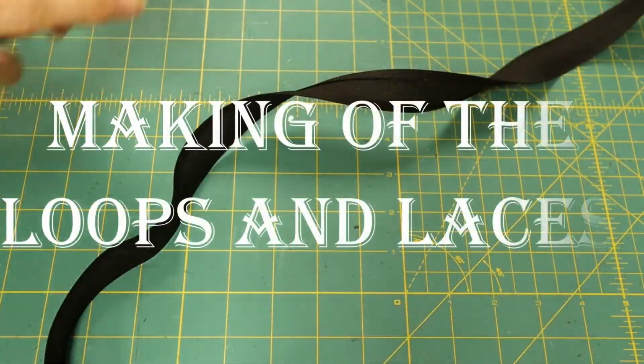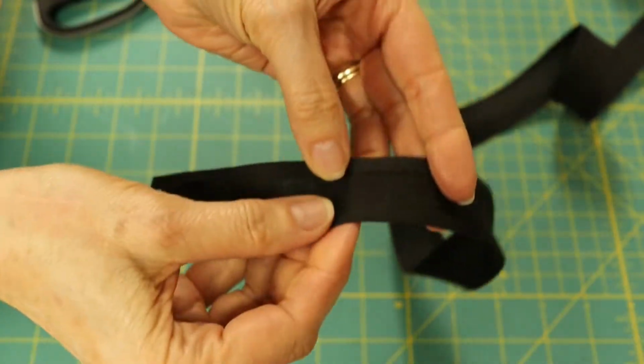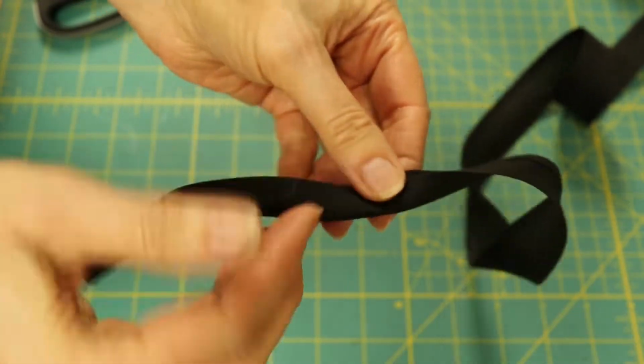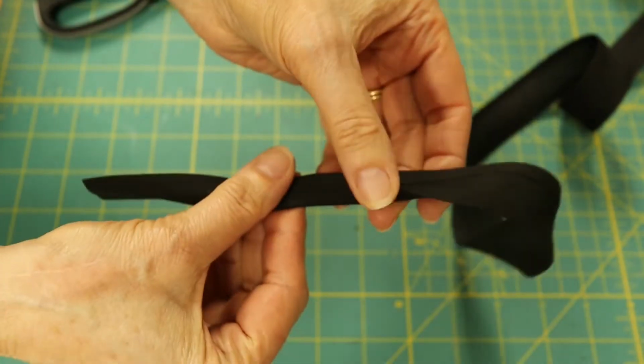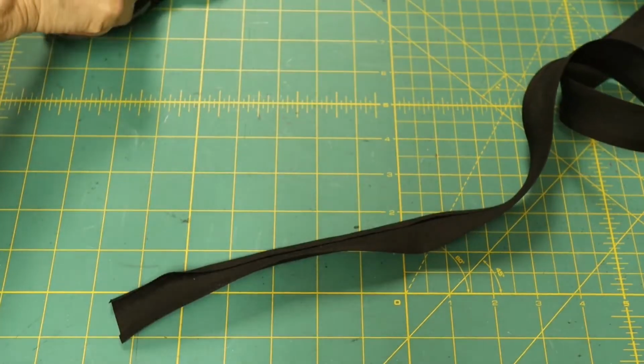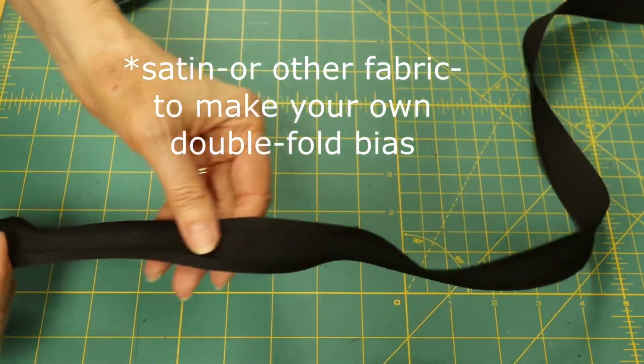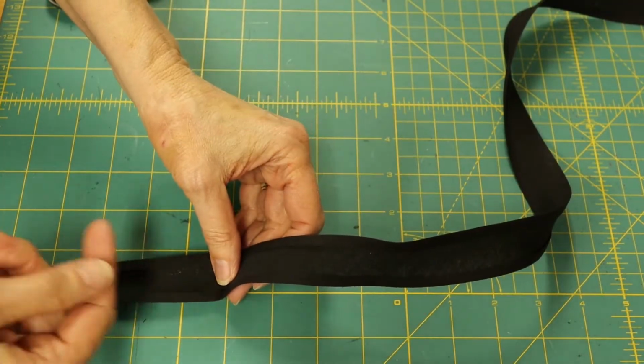So I've got this nice roll of black, it's a bias tape that's already folded in on the edges. It would be the same as getting a double fold bias, which I would recommend. And if you don't have a bias, you can go ahead and use a strip of satin. I don't know if it matters if it's actually on the bias or not. So if you have satin, you can just go ahead and maybe try it on the straight grain.